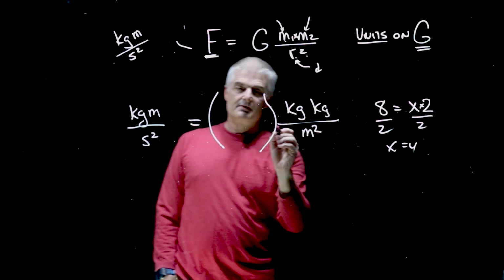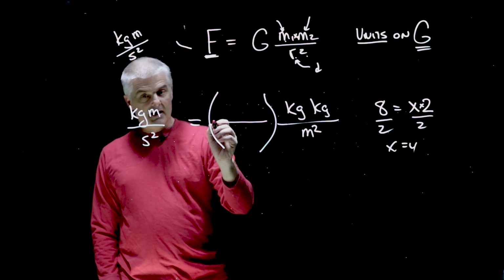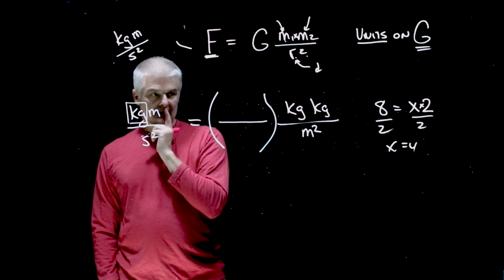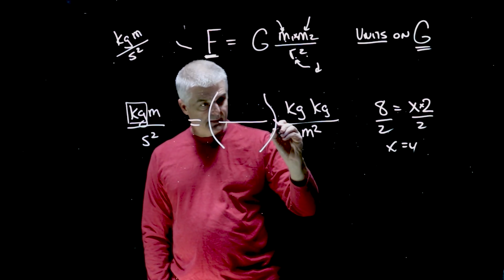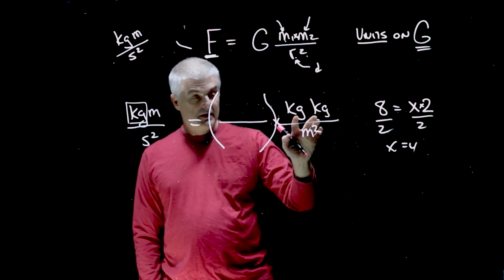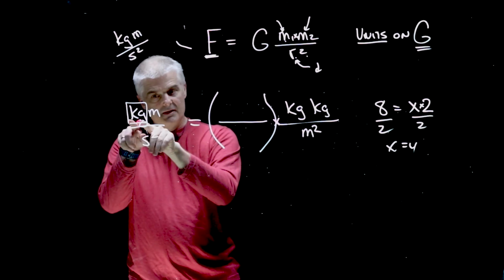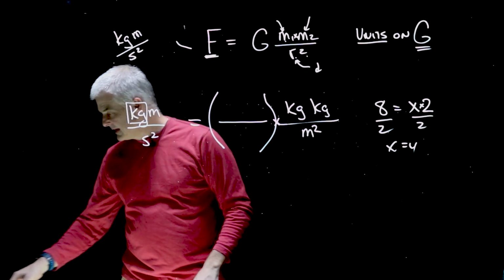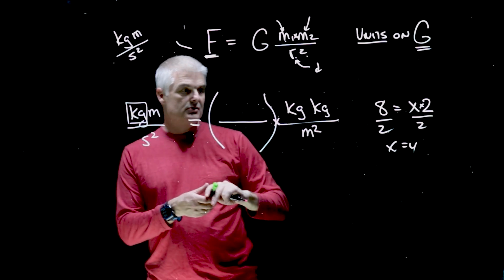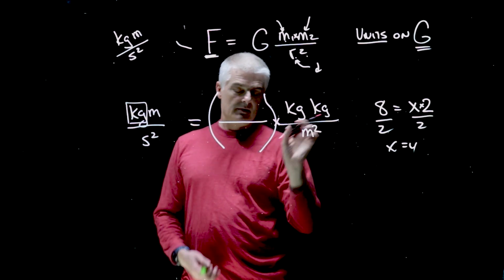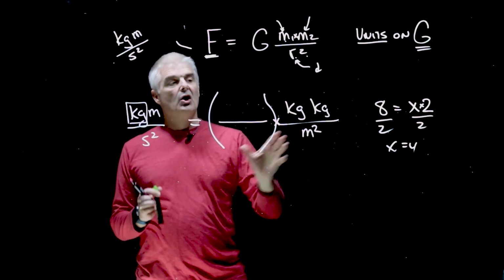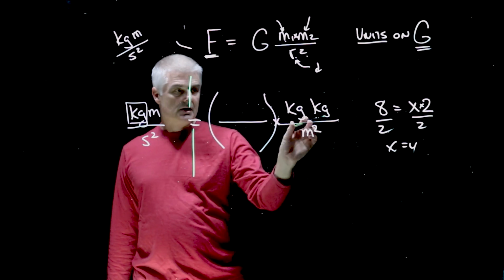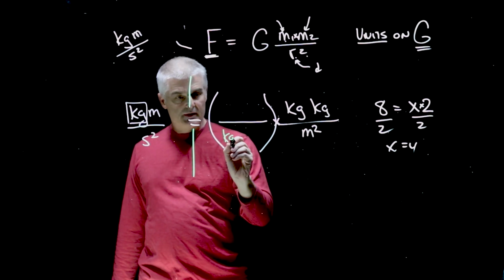And the way I want to do it is think of this as a fraction, and I want to get kilograms on top. I want to take this number, there's a times here, right? This term times by this term, and I want to end up with kilograms on top, right? So what do I need to put? Do you see I've got kilogram and kilogram? So I need to get rid of a kilogram on the right side of the equation, right? I need to multiply these things. So to do that, I put a kilogram down here.